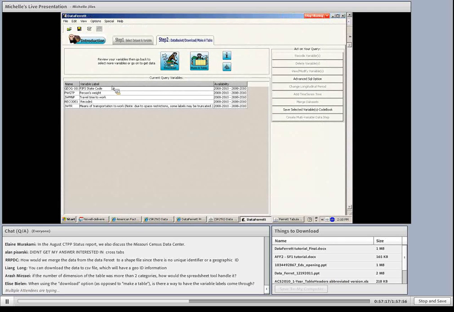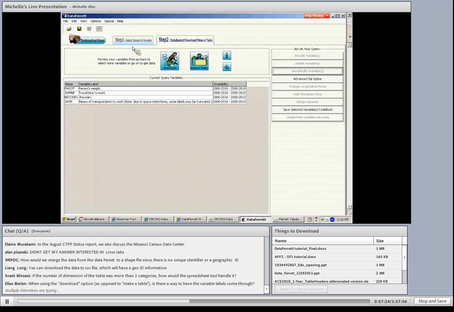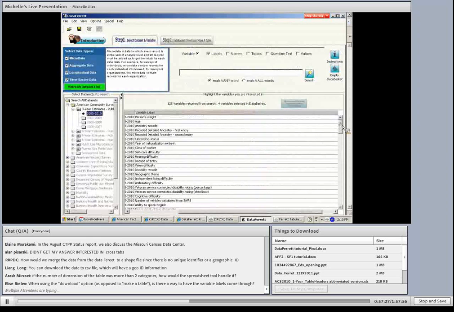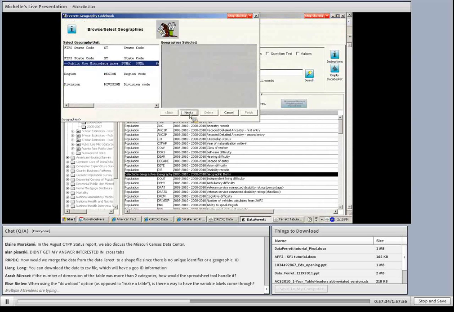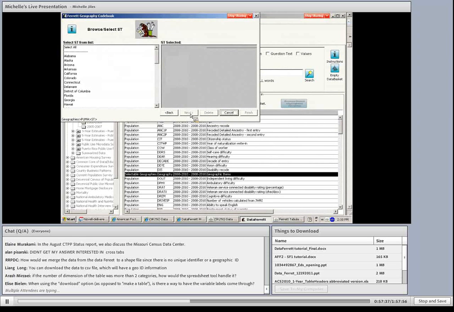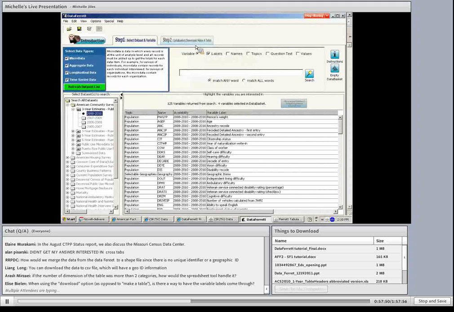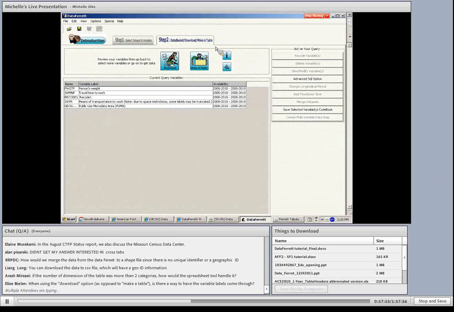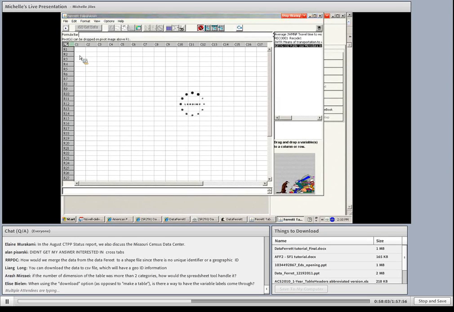Okay, so let me go back, and I am going to delete my geography code since all I had was California in there. I'm going to go back to my list here. For my geography, I'm going to browse and select the pumas, next, states, next, I want California, next, and you just keep hitting next until you get to the gray screen. I'll select all, next, and then finish. There we go, over to our databasket, make a table. Again, my preference is to put geographies along the side. You can do what you like.